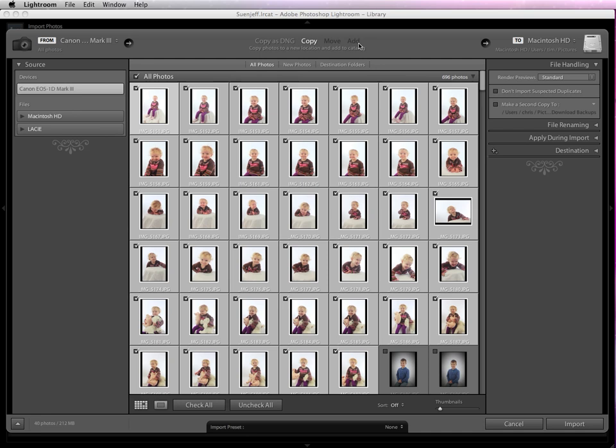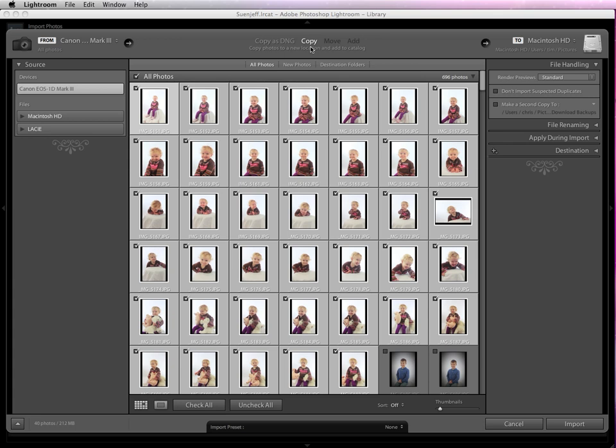So if your photographs are already on your hard drive and they don't need to be moved, then you're going to want to select the Add button. Okay? But in our workflow, where we're always downloading using Lightroom from a CF card, or from our camera, we're going to select the option for Copy. And the reason we do this is computers freak out every once in a while, and we don't want to ever lose anything. So we don't want to actually move anything off of the CF card. It's just a little bit of an insurance policy.